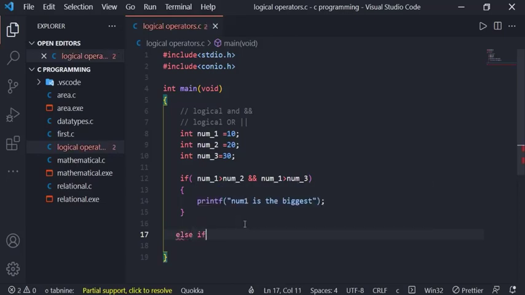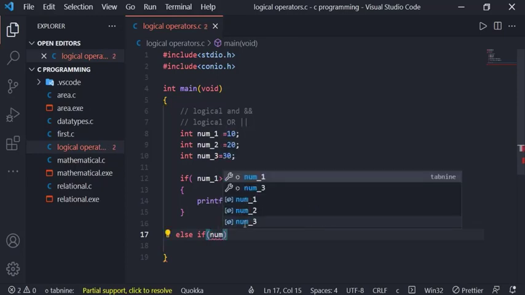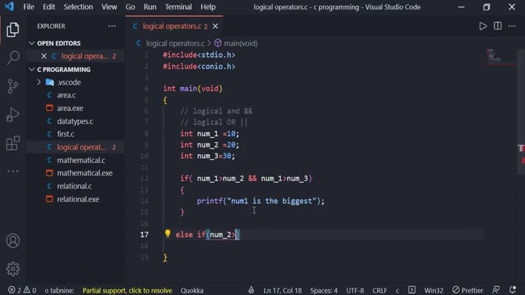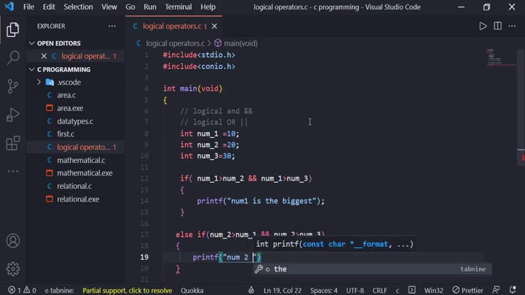We are going to say else if num2 is greater than num1 and num2 is greater than num3, then it means we are going to printf num2 is the largest, we just want to find the largest.